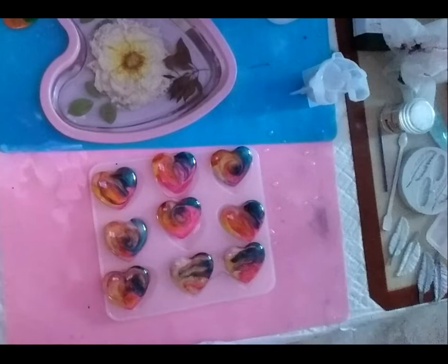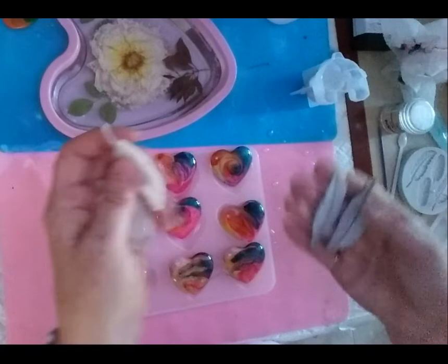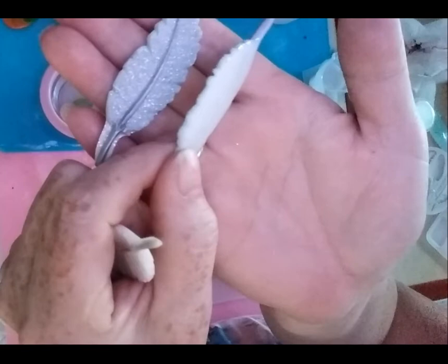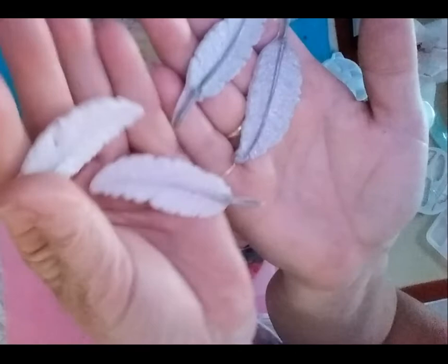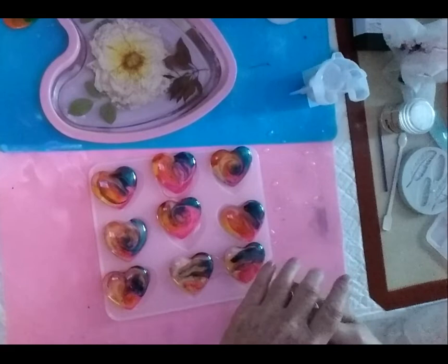I keep trying to do my mate's feathers. She wants white with glittery, but they're not quite turning out very well. I think that one's okay, but it's not showing the white. The glitter's gone over down the front and they're not glitter enough. But I will make them into key rings or something as well. Or even earrings. Maybe earrings. Don't know. Haven't made my mind up on them. So I'll be trying again with some feathers.